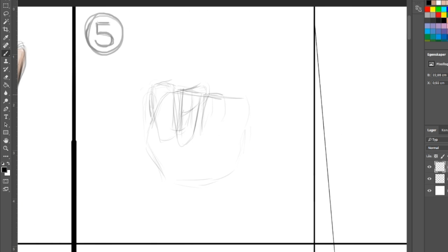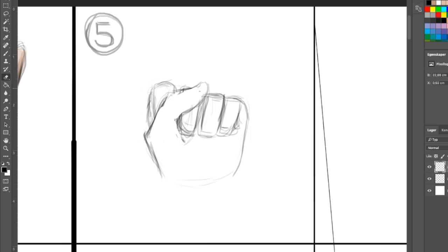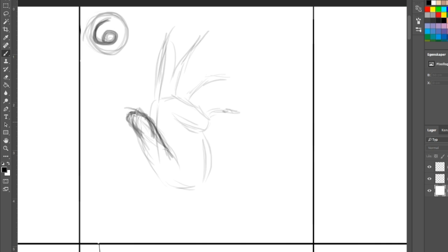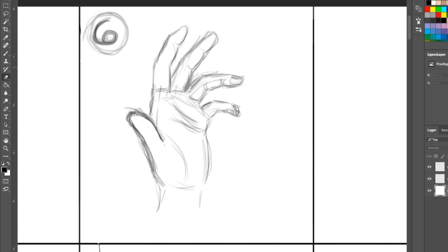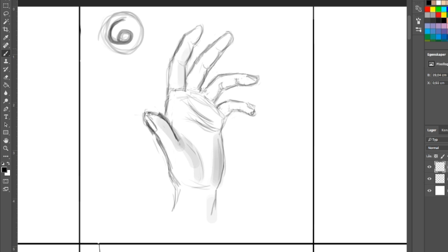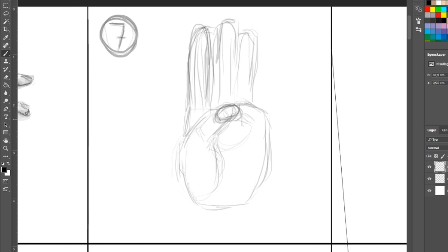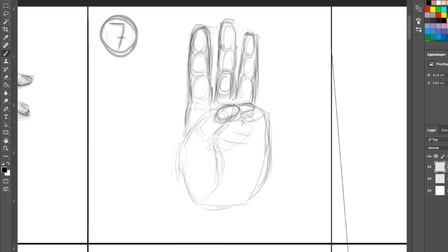I've never practiced because that has never really been something that I've wanted to incorporate into my drawings, but I'm starting to feel like I do want to. And so getting into actually drawing them, I realized that they are very, very complex, and it's one of the many things that a lot of artists struggle with.